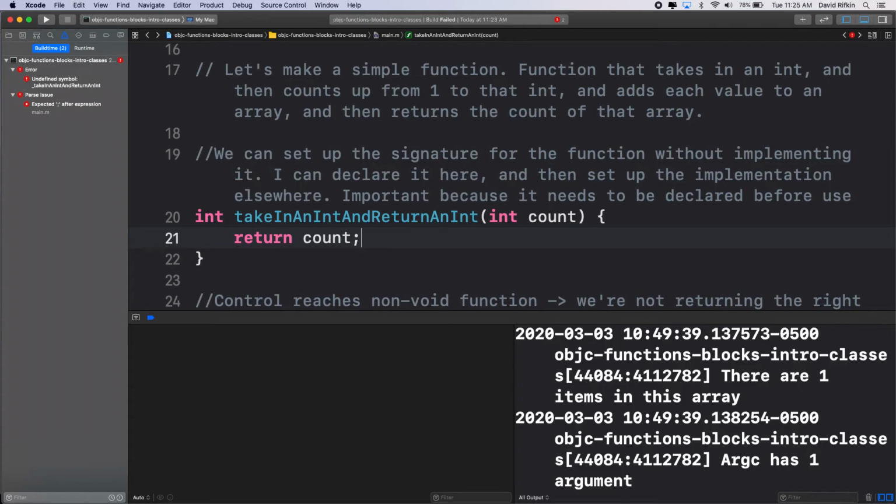What's going to be the resultant array? Let's start somewhere. 1, cool. 2, keep going. 3, 4, 5. Then it stops, right? So just take an int and return an int. Instead of iterating, we can just return that count.